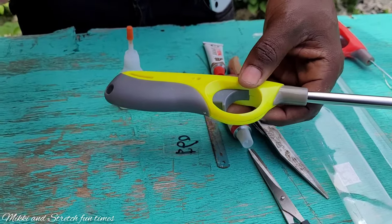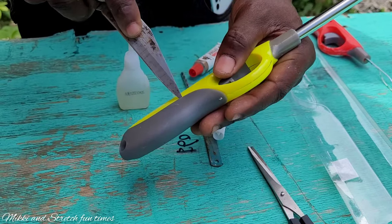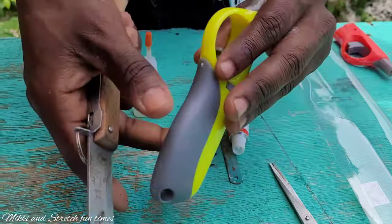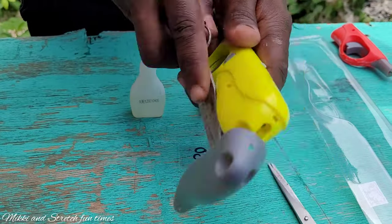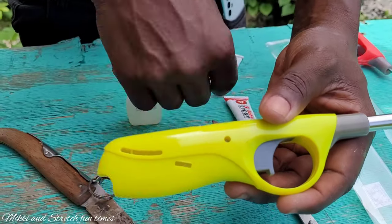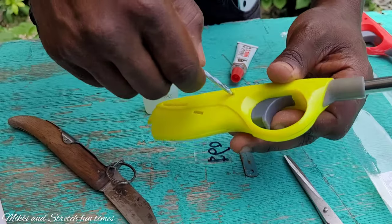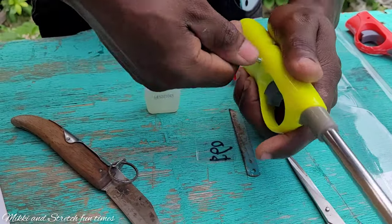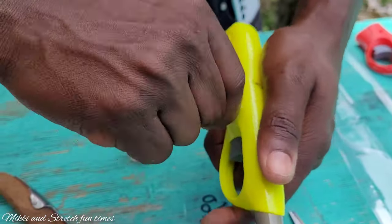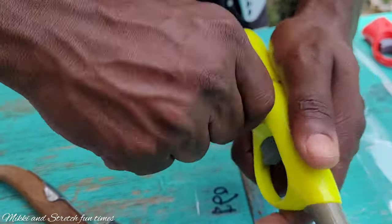So let's go. Now, first you have to get off the bottom part of the lighter. It's just a clip-on for the lighter. There we go. Now there's a screw right here. Now I don't have a screwdriver. This is my screwdriver, a nail, a star point screwdriver, to be exact.